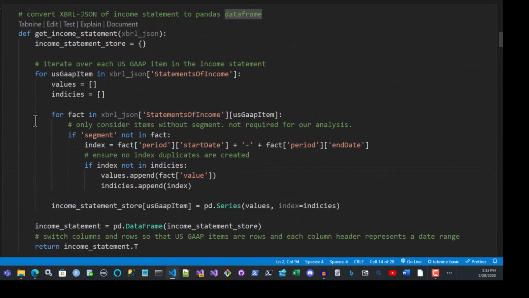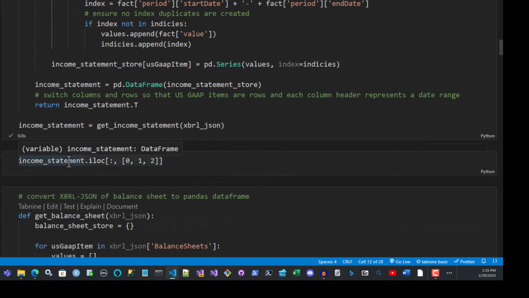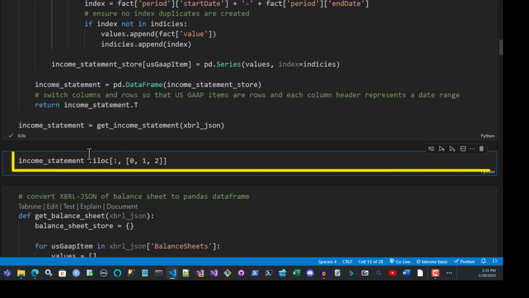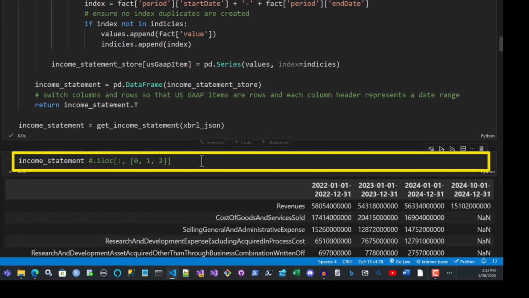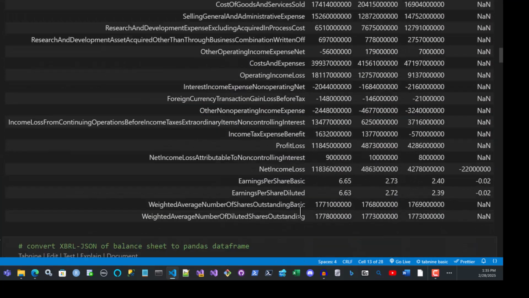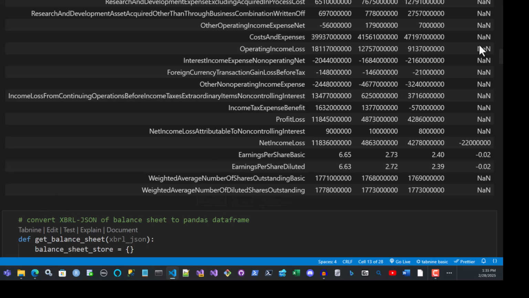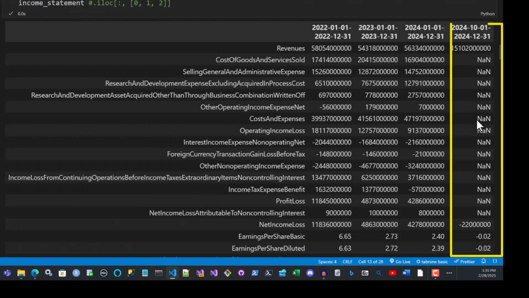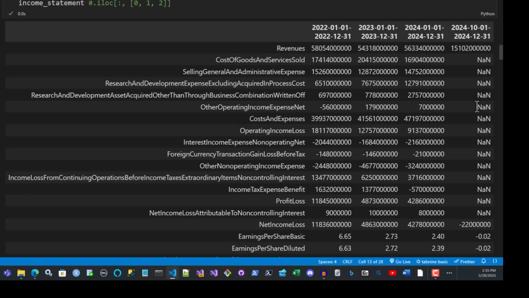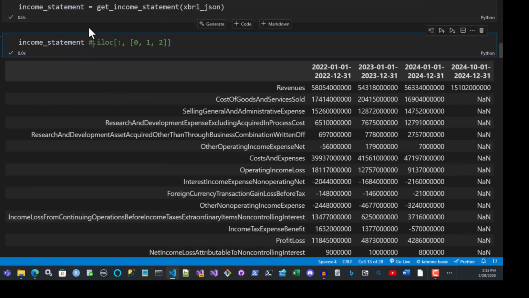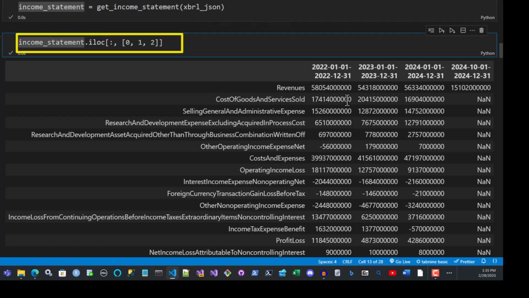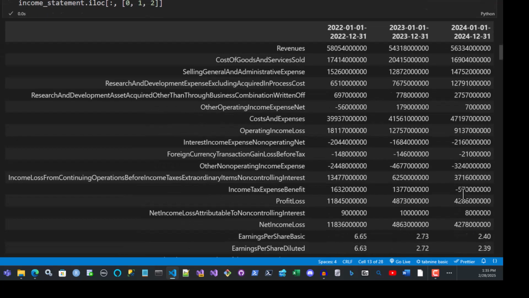Let me go back up and run the income statement. It converts it into a nice data frame. So this is a data frame now. But if you just run it the way it is, let me show you what I mean. If I run it like this, you can see it comes back like this. There is some crud in here. You can see this one here is not coming through very nicely, like it's adding some additional stuff. So I don't want that column. So I just extract all those that I did, 3 columns in front of this one. When I run this again, you can see I'm getting a clean output here. So that's what I do for the income statement.